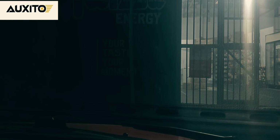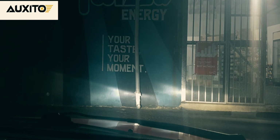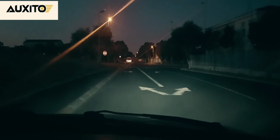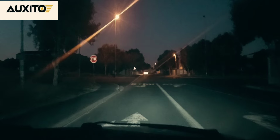Okay guys, I'm currently just quickly at the convenience store, the tuck shop, as we say it in South Africa, and I'm parked right up against a dark wall. So let's see how bright these lights are, truly. Wow, that's normal, and that's bright. Wow, this stuff is sharp. This is very sharp. So yeah guys, that's what it does on the road. This stuff is extremely bright.